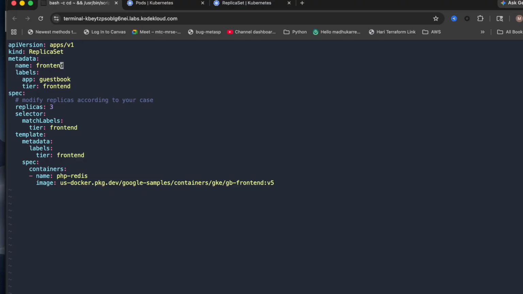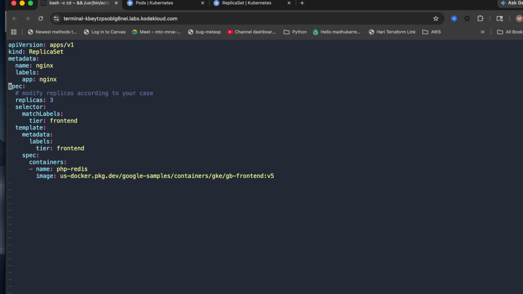This is your replica set name, so let's change it to nginx. If you check in here, kind is ReplicaSet. Always remember that kind, whether it's StatefulSet, Deployment, or Pod, starts with a capital letter. So you can see ReplicaSet with capital R and capital S. And the replica set name, I want to put as app nginx. I just want to have one label, that's fine for me.